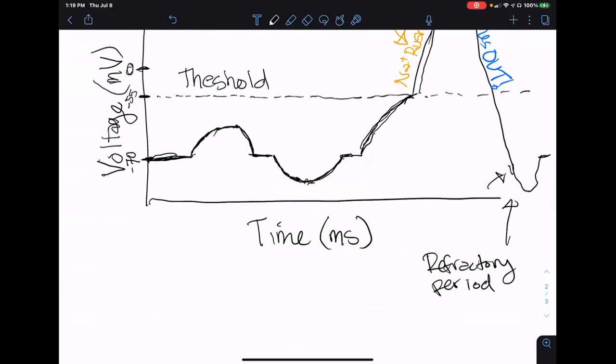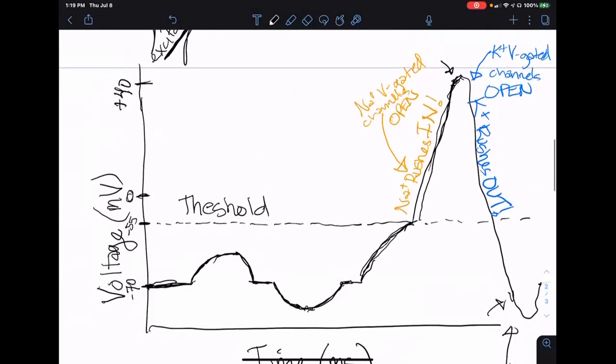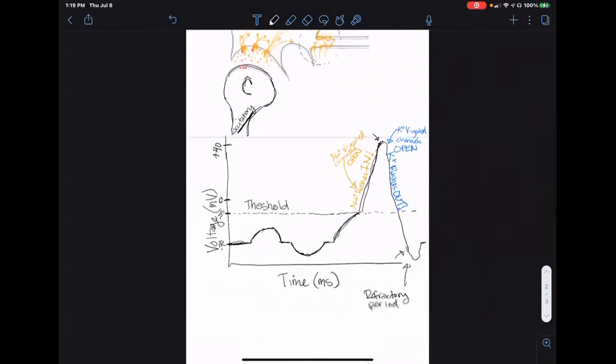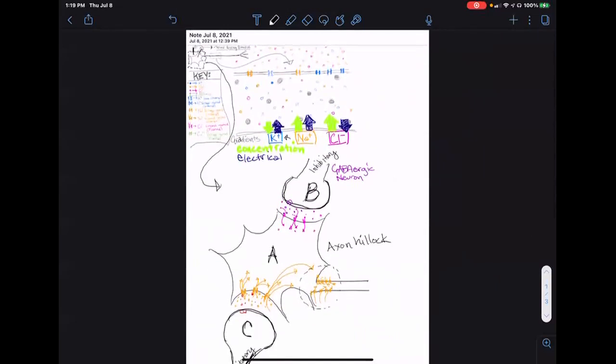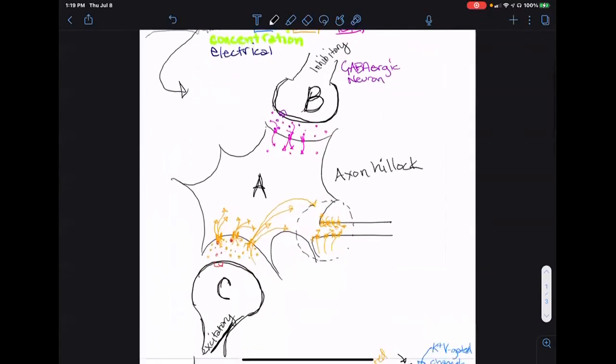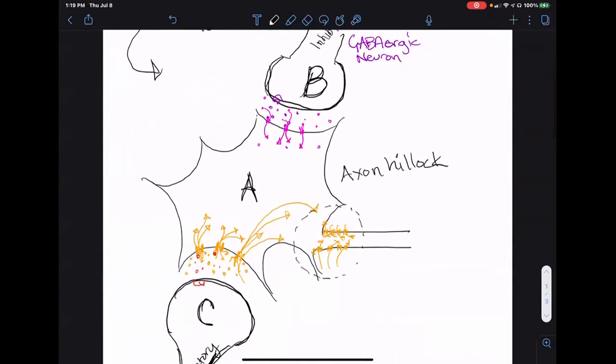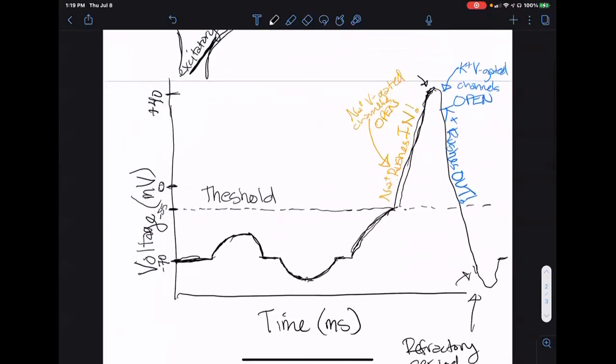All right, so I'm going to go ahead and stop this video here. We're going to pick up with this story in the next video, but I wanted to at least provide you with this framework for how we're going to be looking at this, going from our neuron, looking at the axon, seeing how the concentration gradients are set up at the axon, then going over here next, looking at communication happening to this neuron and how it's leading ultimately to this action potential.